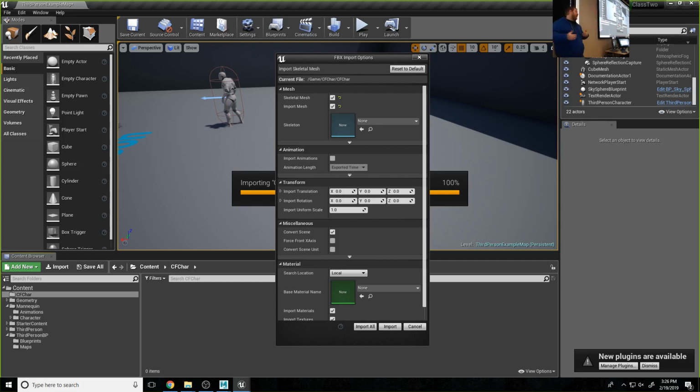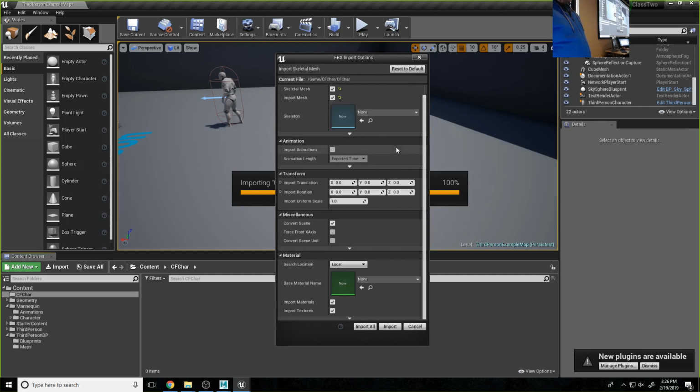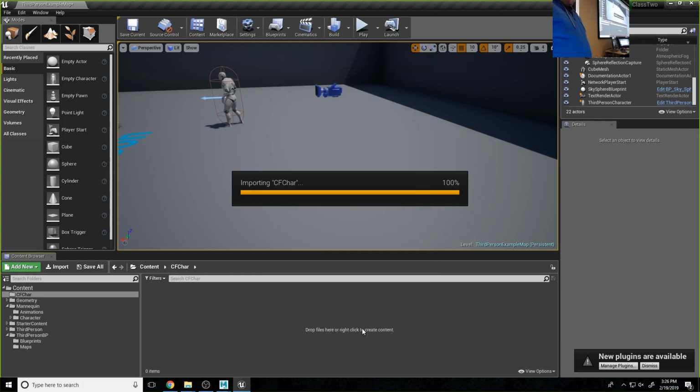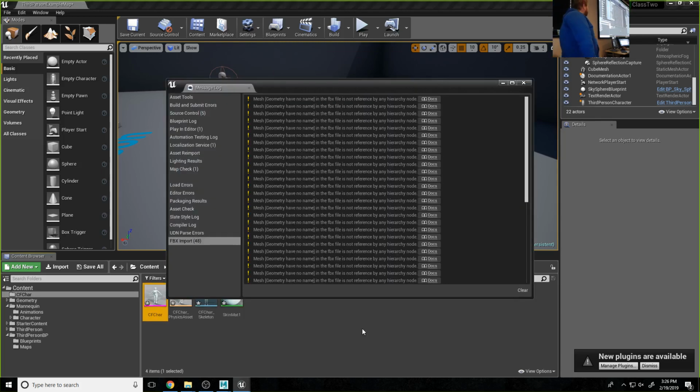So this is an animated object we're bringing in. We're bringing in our character and we're wanting it to move later. So that's why we have skeletal mesh checked up at the top. We're also going to import the mesh itself. Actually, if we just hit reset defaults, usually this works for everything. We don't have to change anything at all. So this should work, and then if I just hit import all, it's going to continue to bring in my character.